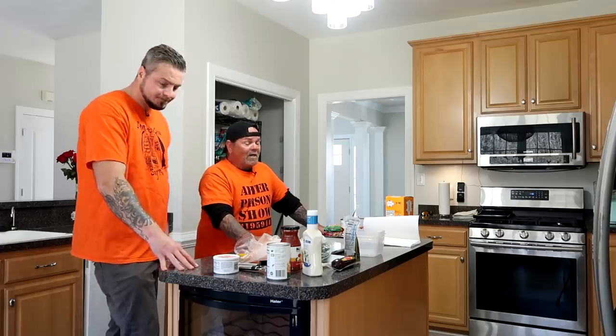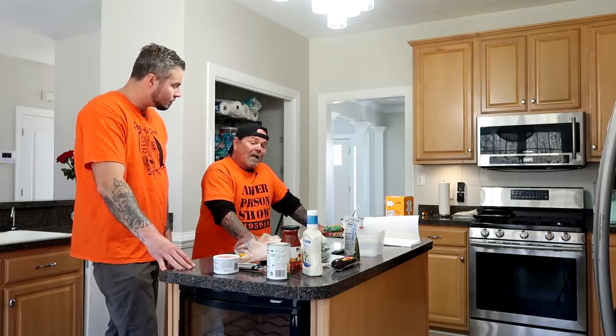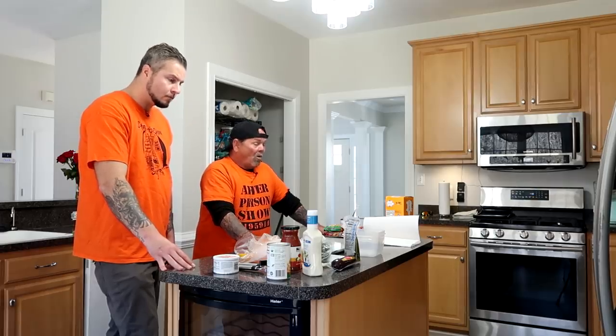So what is this meal that we're getting ready to cook today? We're getting ready to do a traditional Mexican pizza that is going to be the finest meal on the East Coast. I don't think Gordon Ramsay would agree with that, but touche. We're going to be cooking a prison Mexican pizza today. This is Rabbit's favorite prison meal while he was locked up. And what are we going to need to cook this meal? We've got a bunch of ingredients right here. So Rabbit, tell us what we're going to need.